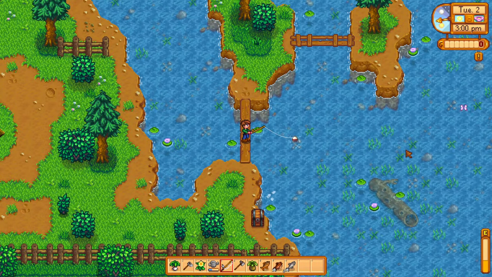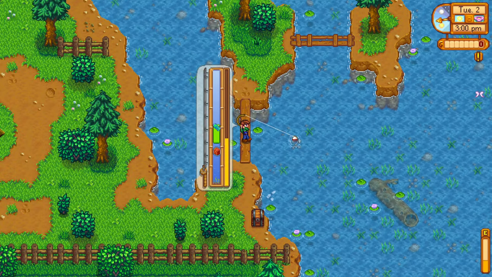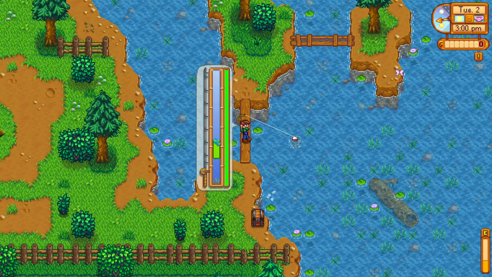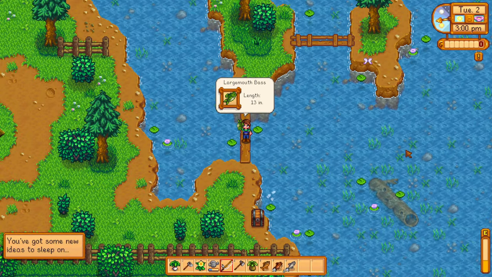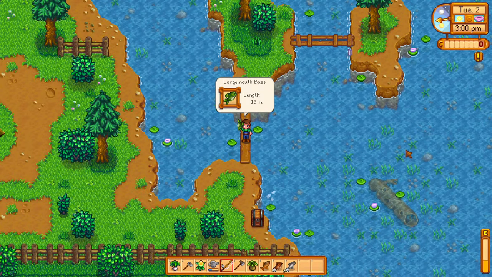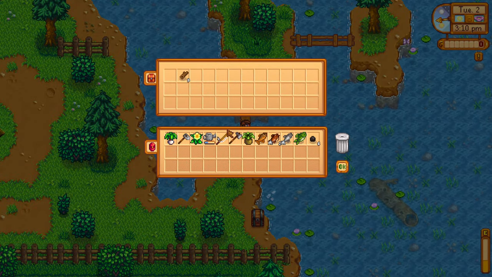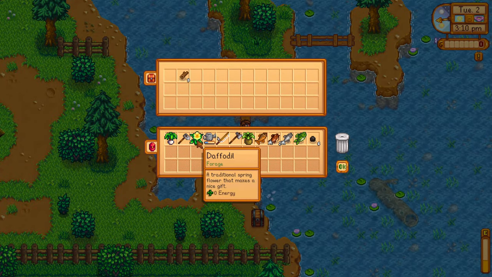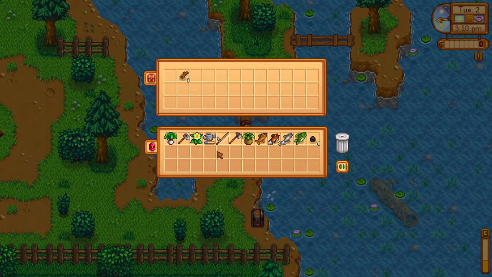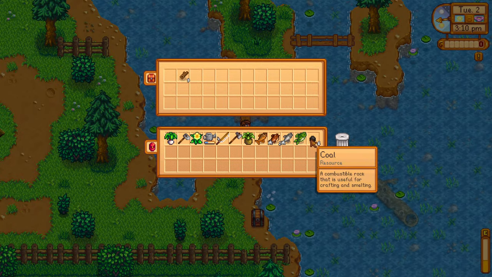Good old Concerned Ape still out doing every AAA development. Oh, yeah. No, absolutely amazing. Completely outdid himself. Not only was this basically DLC free, you've got some new ideas to sleep on. Oh, we just leveled up. Okay. I see that now. So not only is it free, but the game is also on sale right now. So if you haven't picked up Stardew Valley on Steam, it is currently on sale.